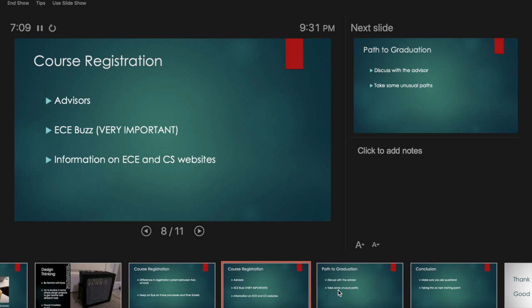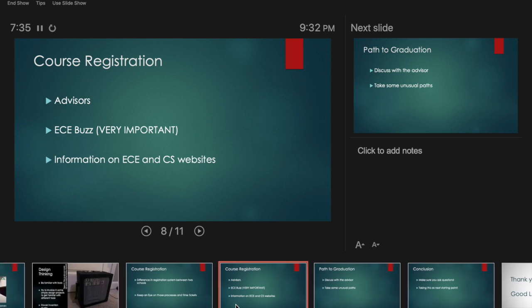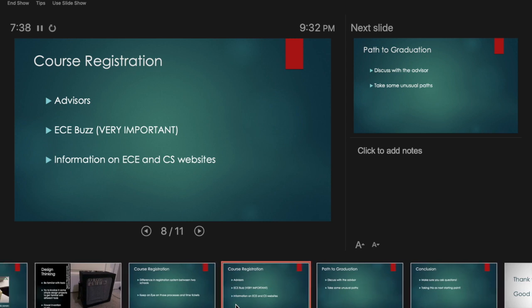So there are other resources that are also important for your registration process. The first one is ECE Buzz, which is a Piazza opened by those advisors, and on there are a lot of histories and questions about what those courses are for and whether you can get into them. If you don't ask them yourself, they will not tell you what to do. If they already answered those questions on there and you don't ask them during the advising meeting, they will not tell you specifically what's going on. So keep an eye on ECE Buzz and you'll find a lot of useful information over there.